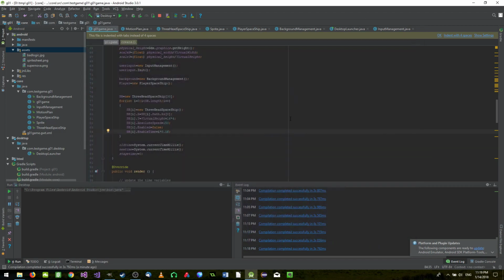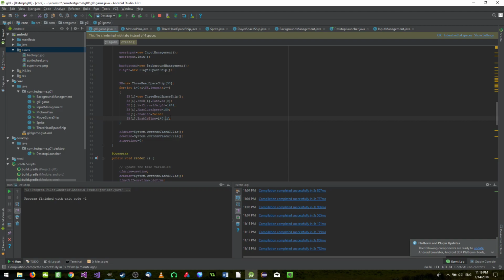Setting the timer like this, with X and Y and the paths, is kind of inconvenient. It will be much better if we could create a single file that is readable and easy to understand, where we can write, for example, the spaceship type, the X and Y, when the spaceship appears, its speed and direction, and some other stuff, maybe the algorithm of motion itself, and see what happens.